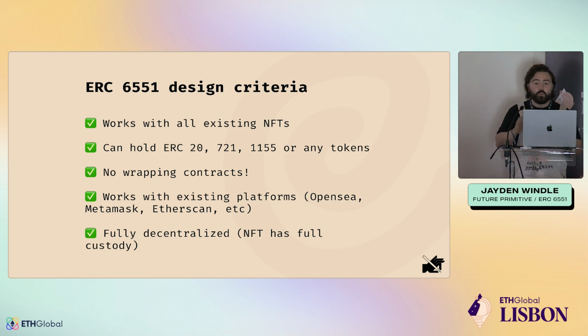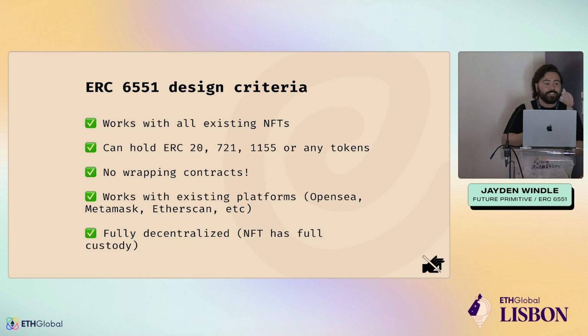And the big thing was we wanted all of this to work without any contract wrapping or burning. A lot of the other standards, if you wanted to use existing NFTs with them, you'd have to wrap the NFT into another NFT that could then be used with the standard. And wrapping NFTs is great for some mechanics, but in a lot of ways, you lose the provenance and the value of the original NFT when it gets wrapped. So we wanted to do all of this without any wrapping.